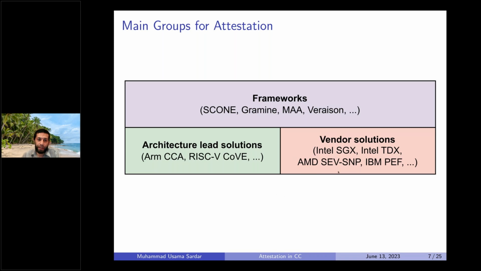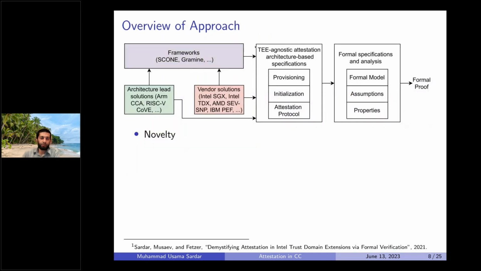So this is the core idea, and as I said, I will focus specifically on Intel TDX and describing this approach. Here we have the three solutions that I just described, or the three categories. And the idea of our approach is that first we remove the TEE-specific parts and map it to an architecture which is agnostic to the TEE. So even if it's an architecture-led solution or a vendor solution, it maps to the same terminology, so we can basically compare and contrast them. We can argue about them and deal with them on the basis of the same technology, the same terminology.